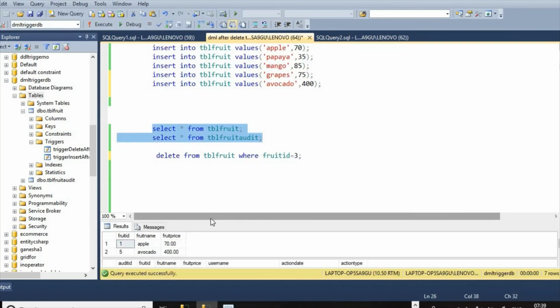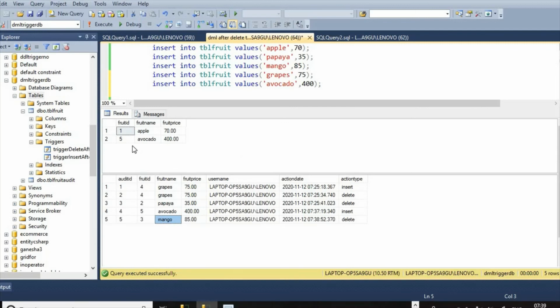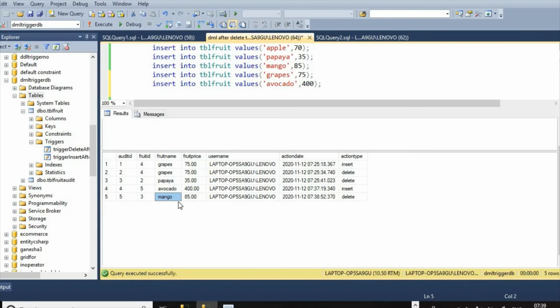If we see now, fruit ID 3 mango is deleted from TBL fruit, and here the entry is saved in TBL fruit audit table, and the action is delete.